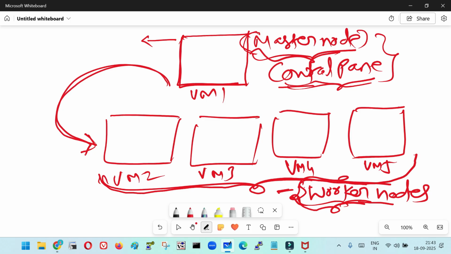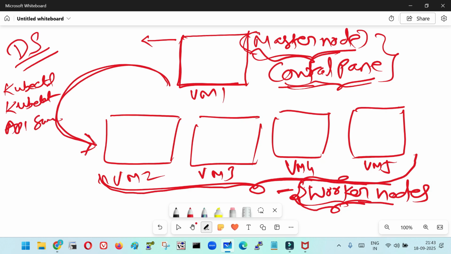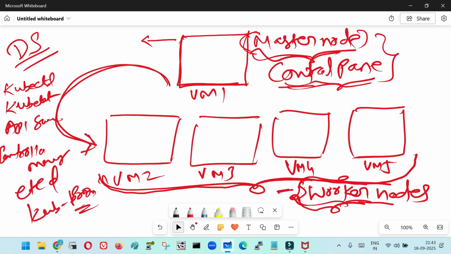Now, Kubernetes is a distributed system, and as I said, there are a few core components in Kubernetes, like kubectl, kubelet, API server, controller manager, etcd, and kube-proxy.